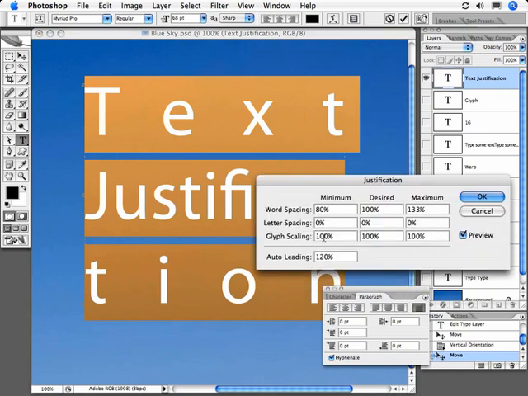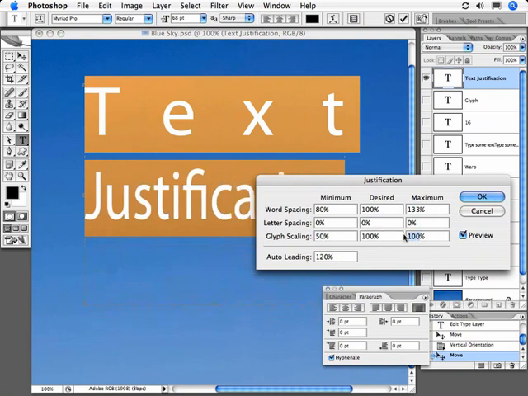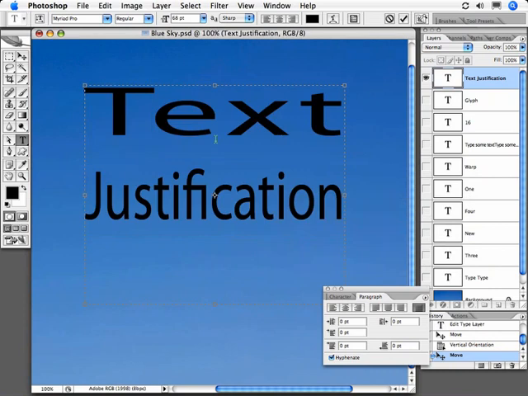Did you know you can adjust the minimum glyph scaling down to 50%? That's the minimum you can adjust it to. And you can adjust the maximum value for glyph scaling to 200%. And then you click OK. So now you can see my word here on the top, the word text, is stretching and distorting to match the bounding box width, whereas the word justification is squeezing so that it fits within the bounding box as well.